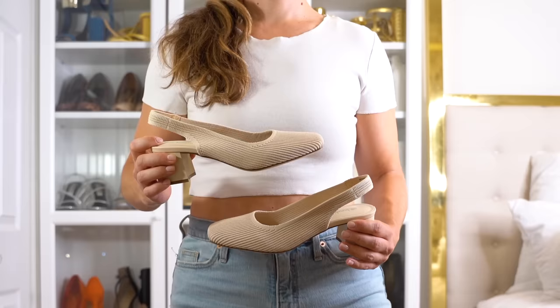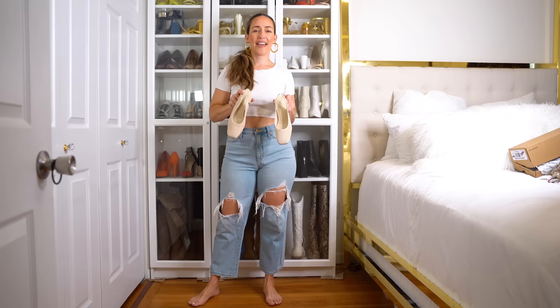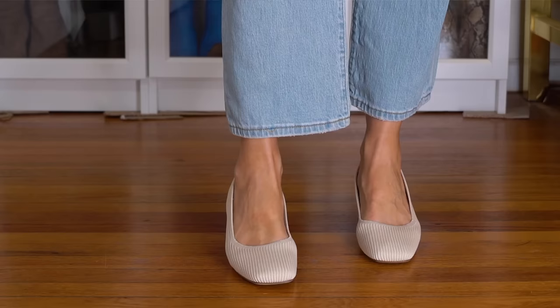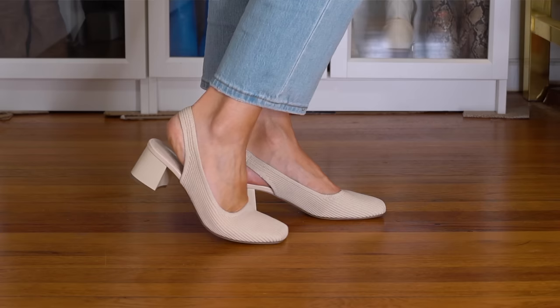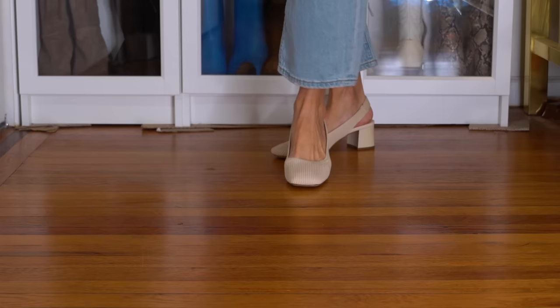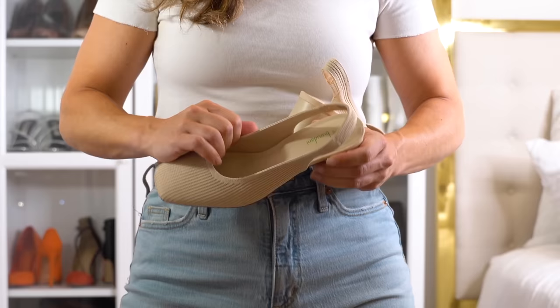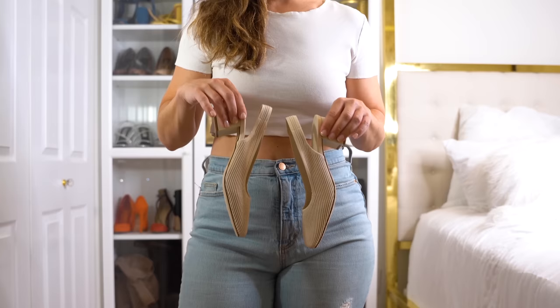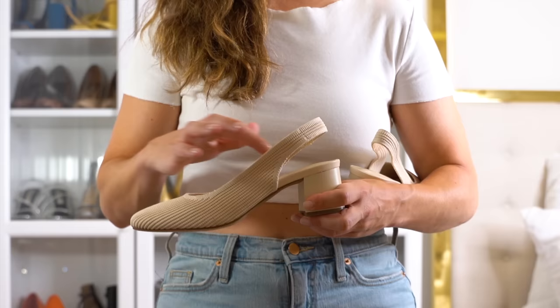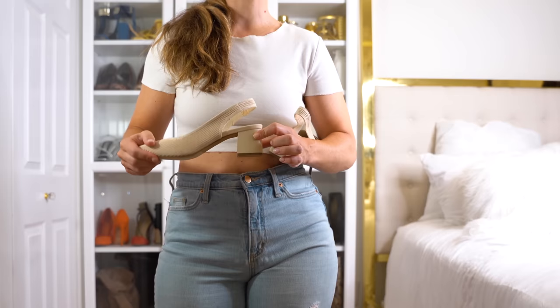They are sustainable and eco-friendly, and they look good without compromising comfort. They have exceptional comfort by eliminating friction and pressure — you guys can see how stretchy and moldable they are, which means they're not going to dig into your feet at all. They are waterproof, very easily portable because they can squish and smush without getting ruined, and they are slip-on. One of my favorite facts about these shoes is that they are actually made out of plastic water bottles, yet they are so soft to the touch. They have a soft and flexible texture, are breathable, and can accommodate many foot shapes.